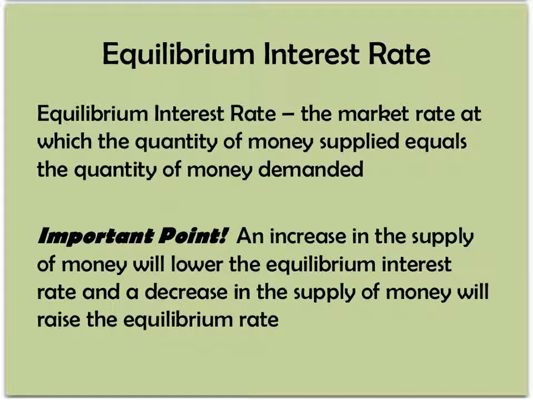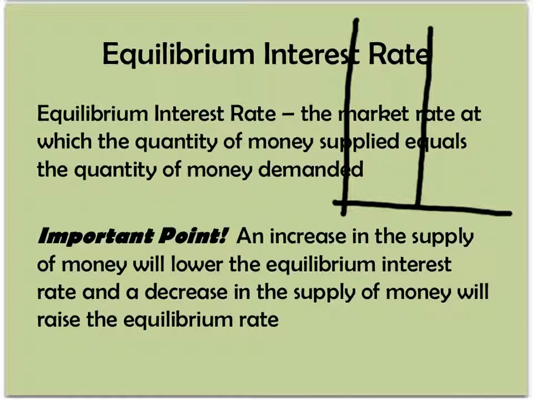Interest, which we know now is the price you pay for money, is set by the interaction of buyers and sellers of money, so to speak. Here we have the supply of money. It's fixed because the Fed sets it. Here is demand for money, and where quantity supplied equals quantity demanded, we get an equilibrium price or equilibrium interest rate.